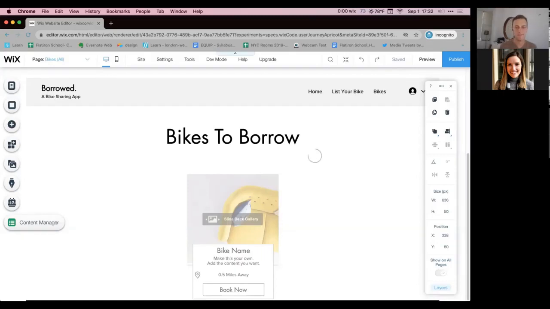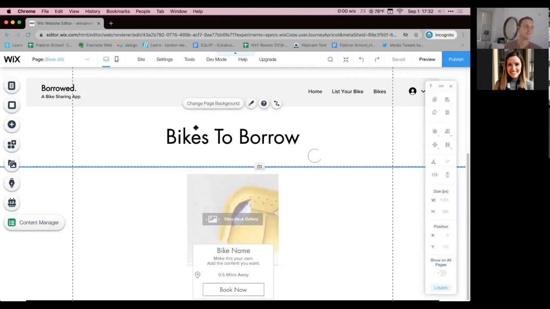All right, I'm gonna keep going. First things first, let's create our database. And everyone, don't worry if your repeater's not showing up. Hold on for a sec. If your repeater's not showing up, it's okay, we'll get to that in one second. First thing I wanna do is build our content. So I'm gonna go to my content manager over here on the left.